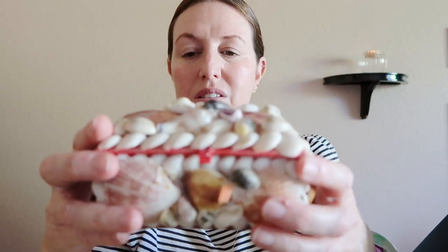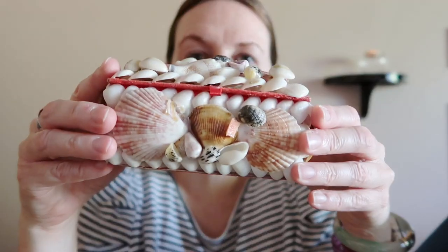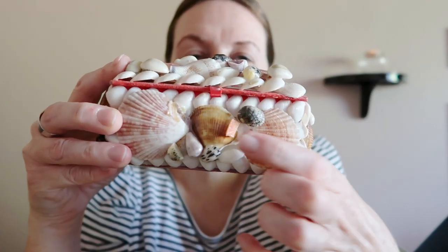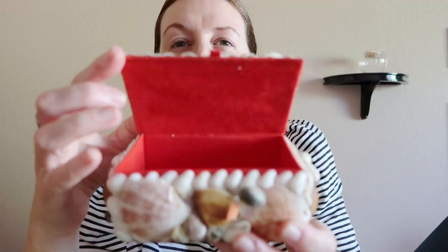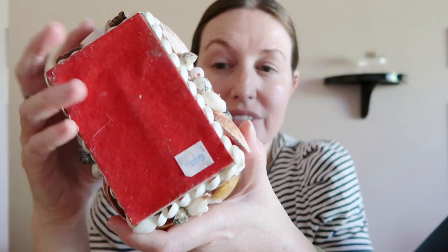I've been pulling those pieces off, and I have successfully done that with all but the front side. This piece is stuck on there. Some sort of glue. I can't get it off, and I don't want to damage the other shells. So there we go. And I love this red interior. This was only $1.